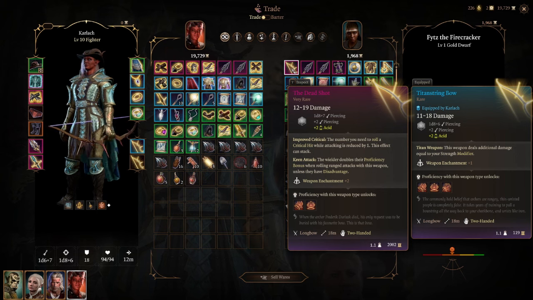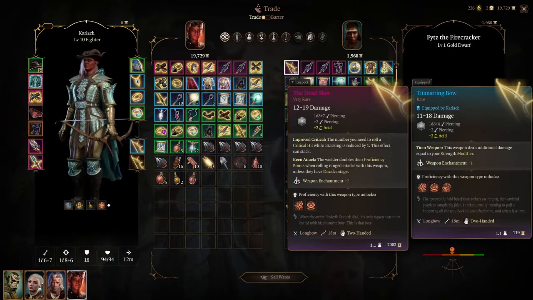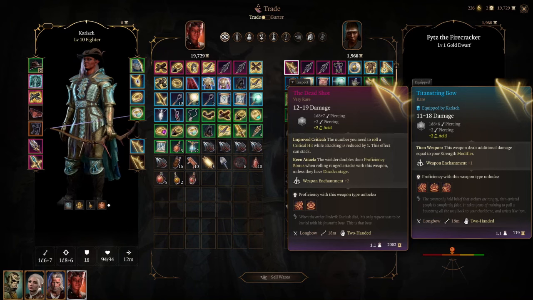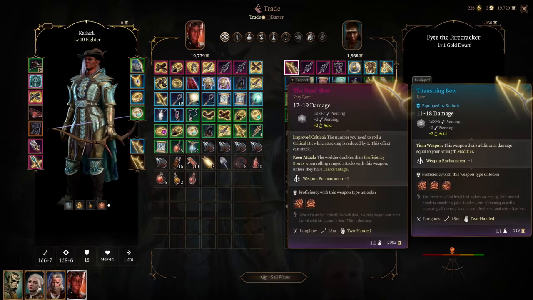The Deadshot. The number you need to roll a critical hit while attacking is reduced by 1. This effect can stack. I am currently working on a build that basically runs all the critical stacking items, even the champion stuff, along with Elixir of Viciousness. I did that for the dual hand crossbow build. That's on my channel if you haven't checked that out. The Bard dual hand crossbow build that freaking slaps, right?